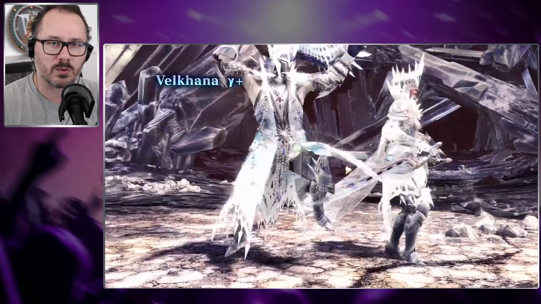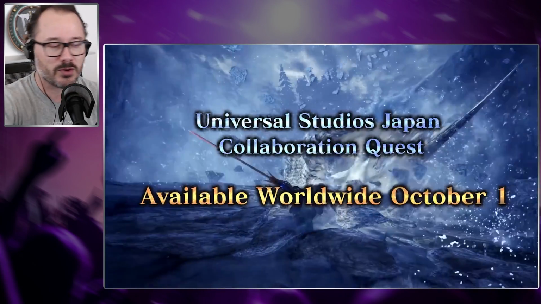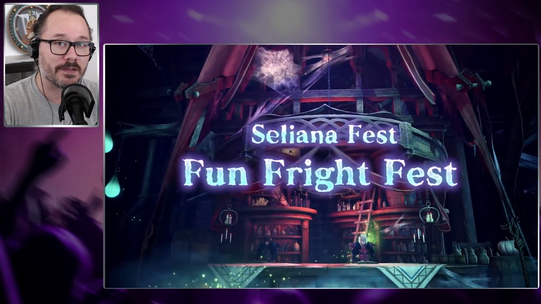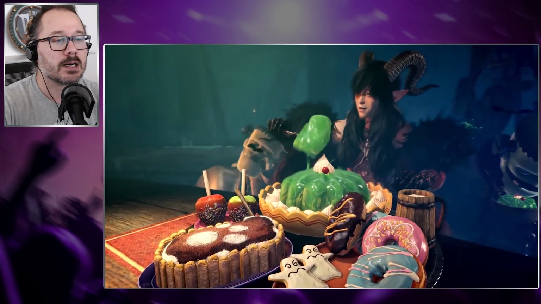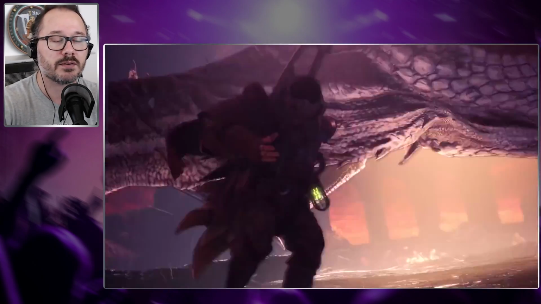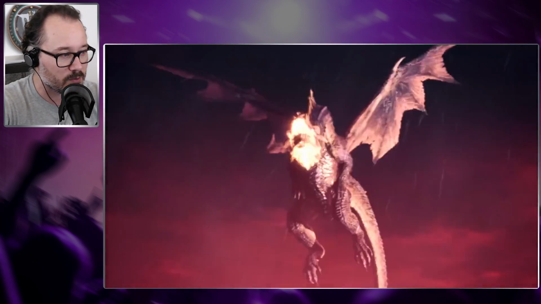It's the Star-Lord set, whatever it's called, Azure Star set, something like that. It's probably going to be in the trailer because I barely just watched it this morning. But you're going to be able to craft that set. That's going to be available on the 1st of October together with the Fatalis update. So we'll see what exactly the detail for that event is, because I haven't really seen the event on the official website, unless it's posted shortly after I do this video.